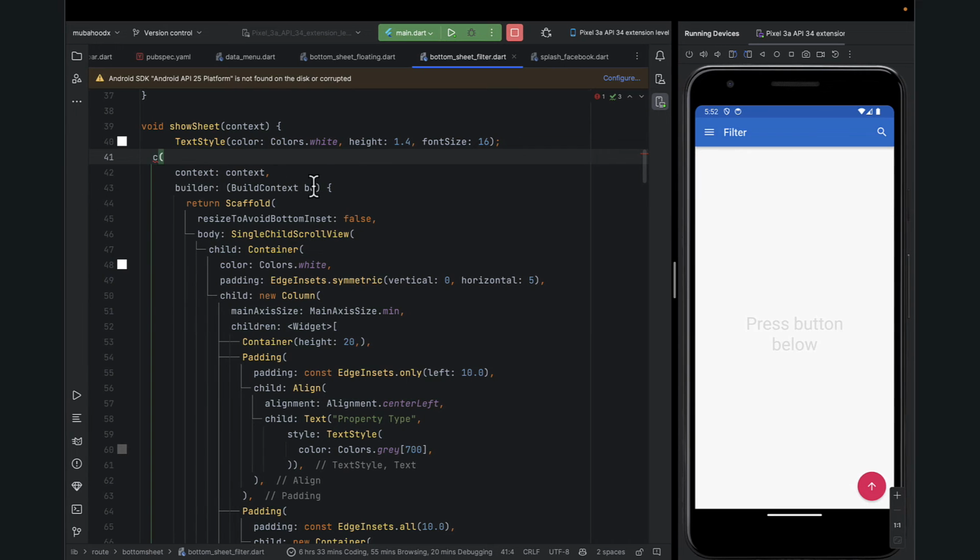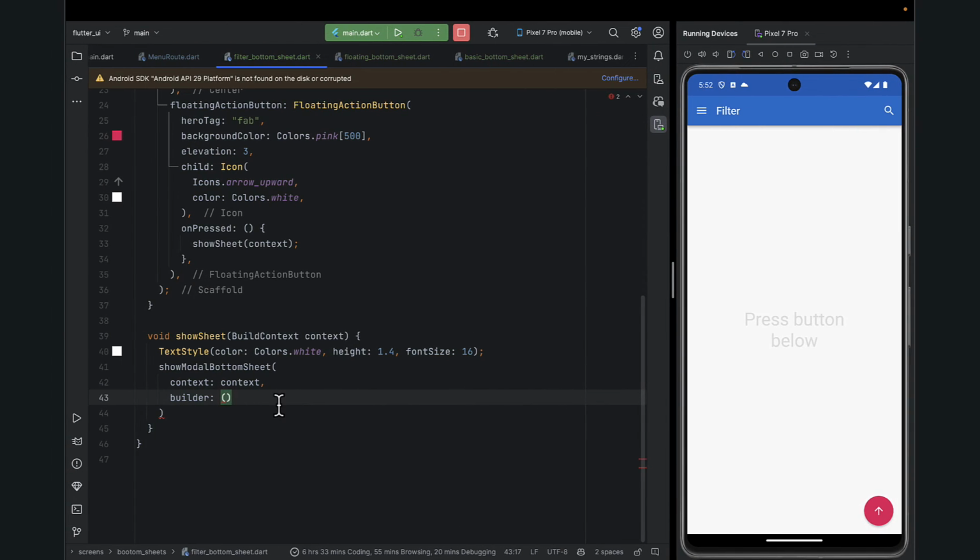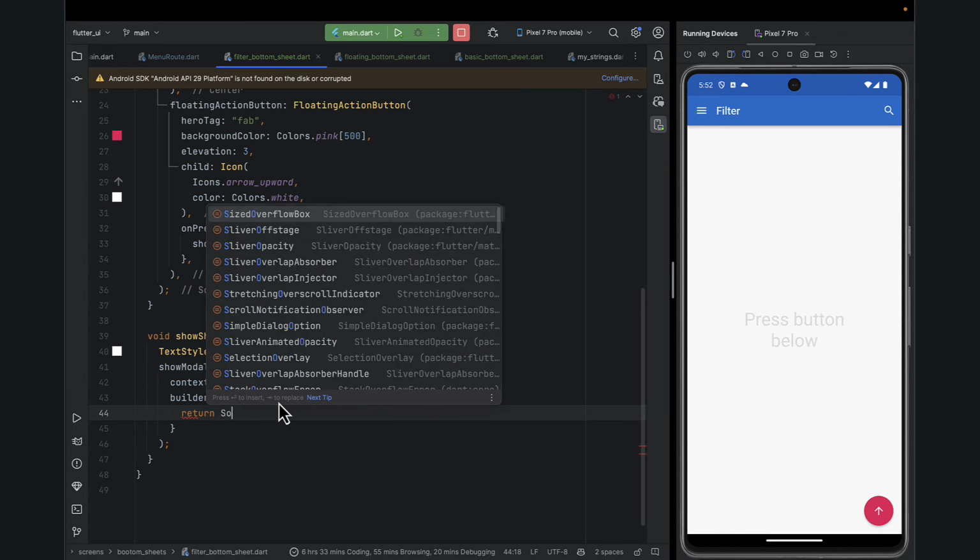The builder will take the build context, like this, and then curly bracket, and then put a semicolon at the last here, and then return whatever I want to return. Let's return a widget, just return maybe.